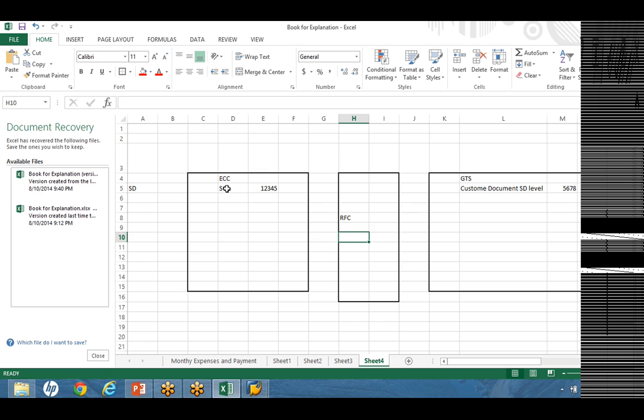To transfer the data from the ECC system to the GTS system. So whenever you create a sales order, the system immediately, in a fraction of a second, transfers it to the GTS system and creates a custom document called 5678. You may have the doubt how the system automatically creates. The RFCs just transfer the data, but in the GTS system, we need to do document mapping.